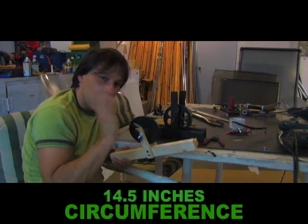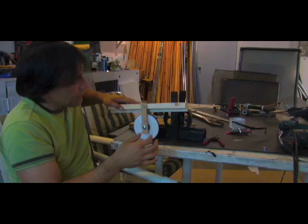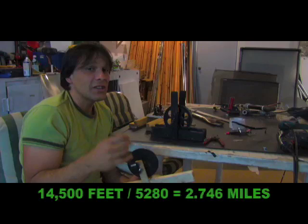The diameter of these is 14.5 inches. That means at 12,000 RPMs, these CDs were traveling at 174,000 inches per minute. That means that if this was a wheel on the ground like that, and you could sustain that speed going forward, it would be traveling at 174,000 inches per minute. That breaks down to 14,500 feet per minute, or 2.74 miles every minute, which equates to 164 miles an hour.